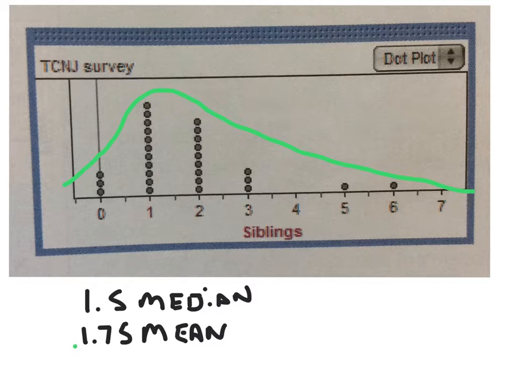Okay, and then what is the last one? Identify potential outliers. A potential outlier, and you may know this, is some data point that's dramatically different than most of the other stuff. So most of the students in this class have somewhere between 0 and 3 siblings, and there's a couple of people that have 5 and 6. Is it dramatically different? That's what we're going to talk about a little bit later, is how do we determine what dramatically different is?